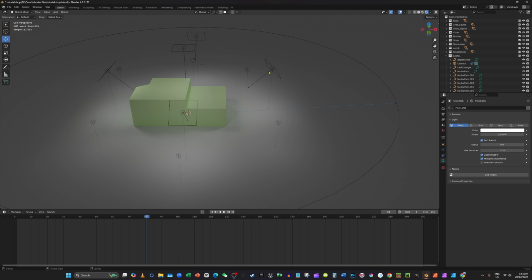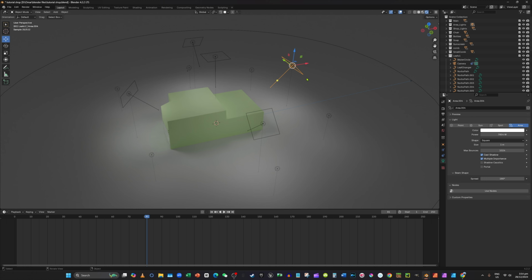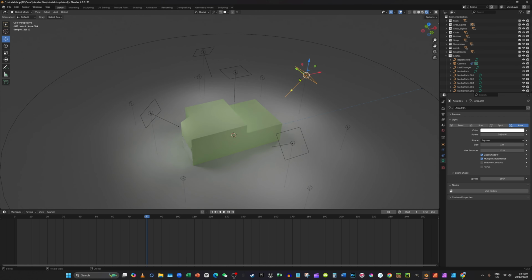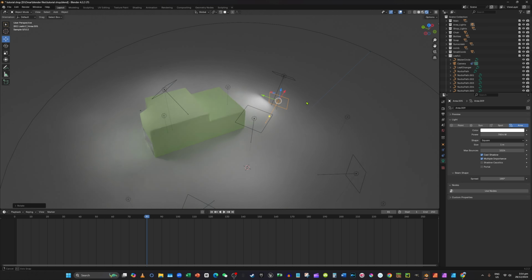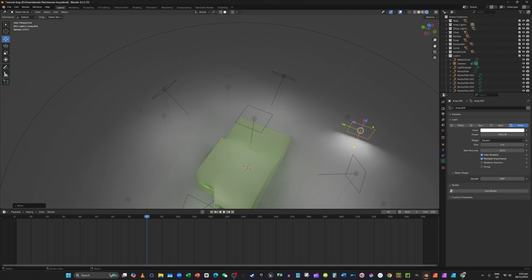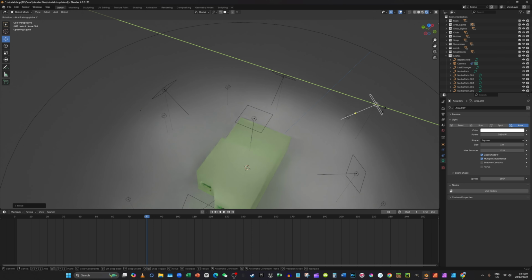So we can make these a bit brighter, to like 1500. Wait, Control Z. I'm pretty sure it was higher. Yeah. We can add more lights. So if we select this area light, Shift D, Z, move it down, R, Y, and then move it towards the shop, and then we can move it here, R, Z, G, Z, R, Y.